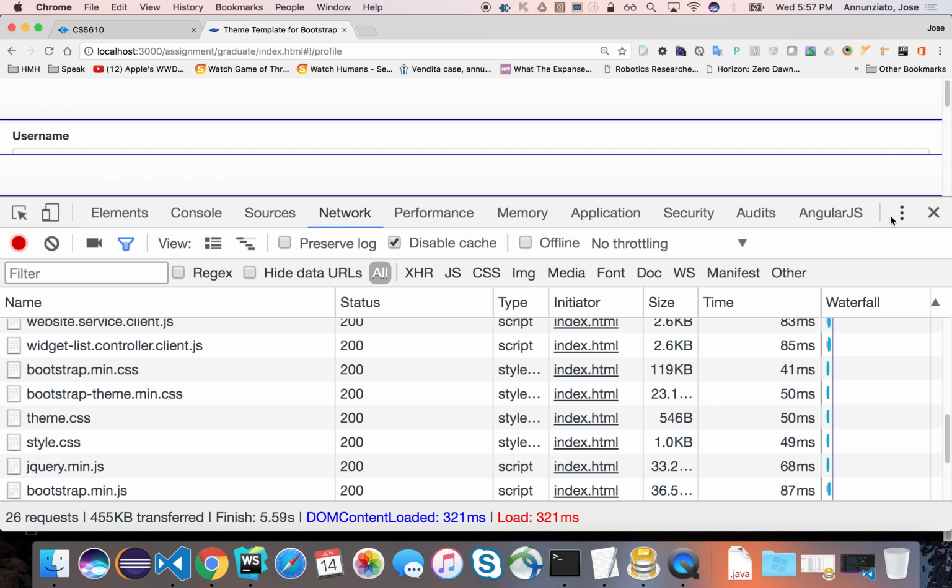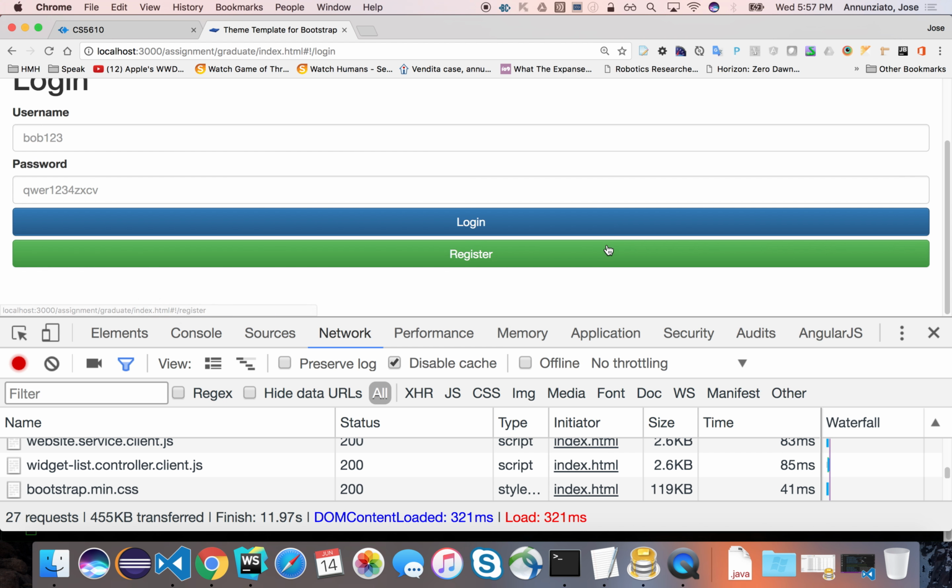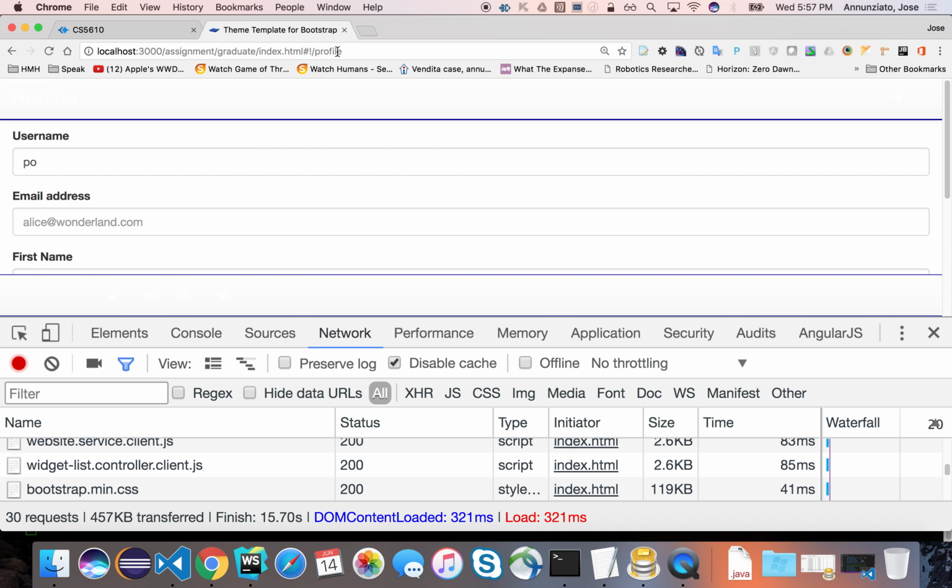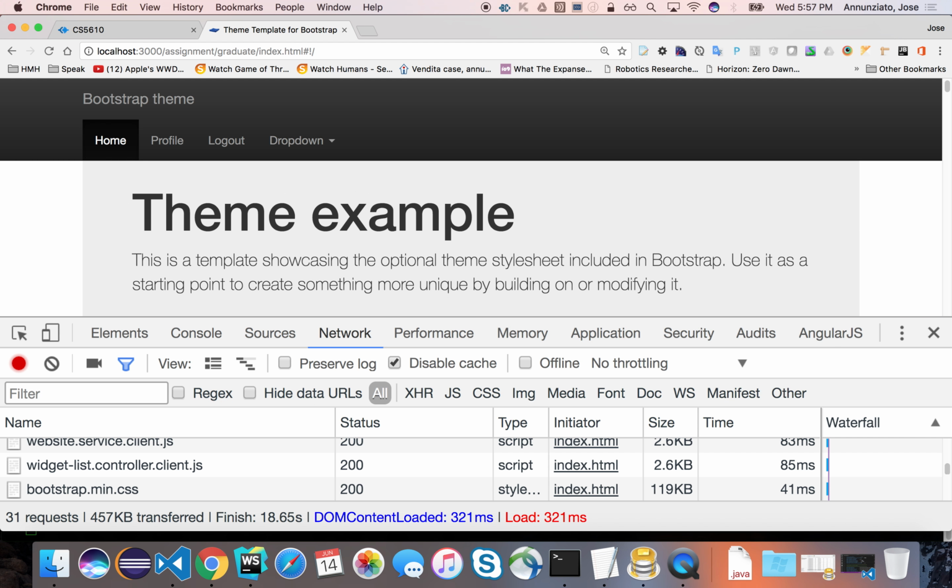But if I log out, and instead I log in as Poe, and then go to the home page, the admin link is no longer there, right? Because you're not an admin. But nevertheless, notice that this navigation protection is being done at the client side. And on the client side, if you have a clever JavaScript developer, they could thwart the browser into letting them navigate to the admin page nevertheless, right?